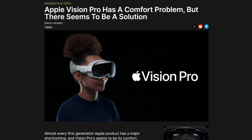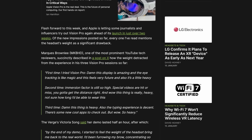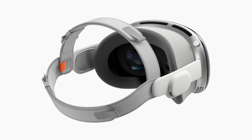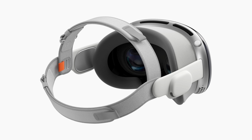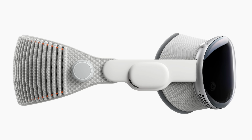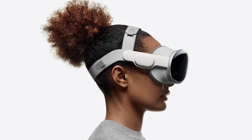Some other reports that we've been hearing over time is that the Apple Vision Pro is not fitting all head shapes and not the most comfortable for everyone, but to help counter this problem, Apple has announced they're actually going to send a second band out. The dual knit band would actually put more of the weight on top of your head rather than having to hold onto the sides, and of course we saw before there's also an optional top strap for that original stock strap.